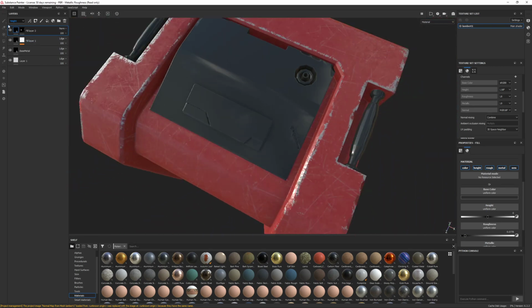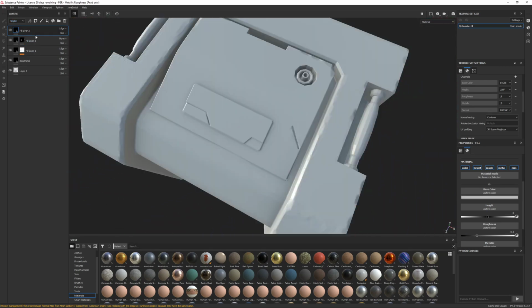I'm gonna make another one, another fill layer, and this is gonna be a different metal.